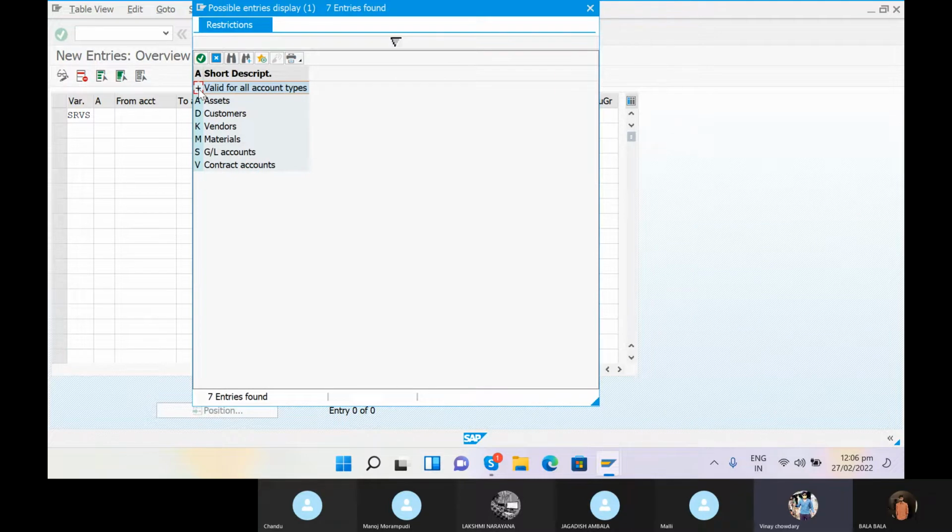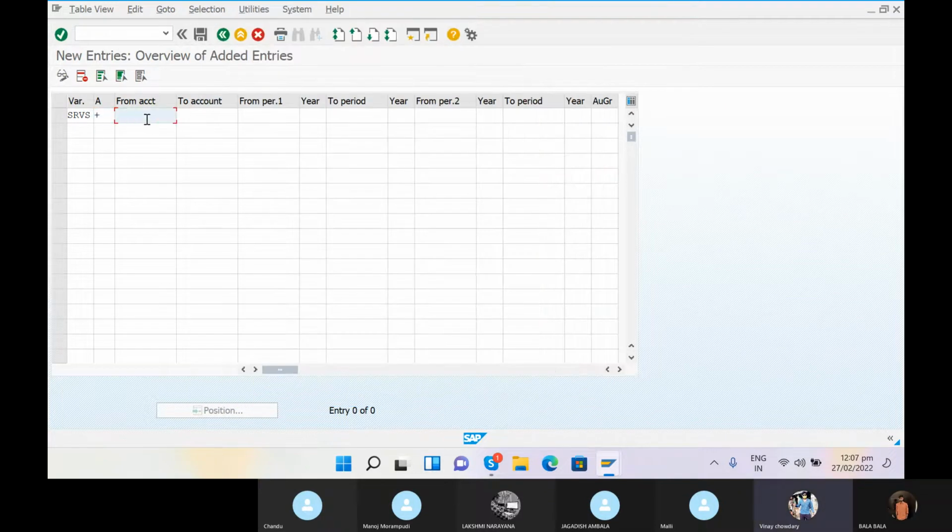You can see asset, customer, vendor, materials, GL accounts, and contract accounts will be there. So we are posting all those accounting invoices, I mean, particular transaction codes. If you want to post these invoices, you need to take this plus symbol only, because it is valid for all account types. Otherwise, the system will throw an error. Take out that one.